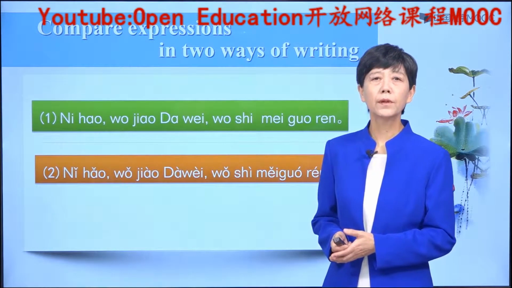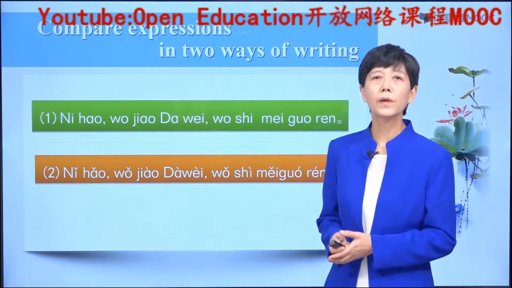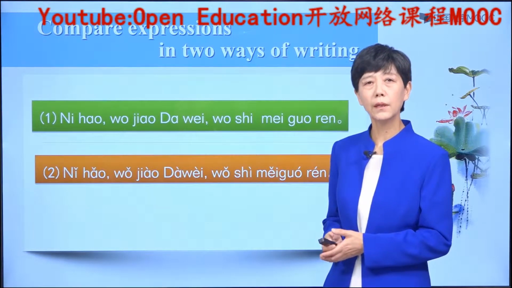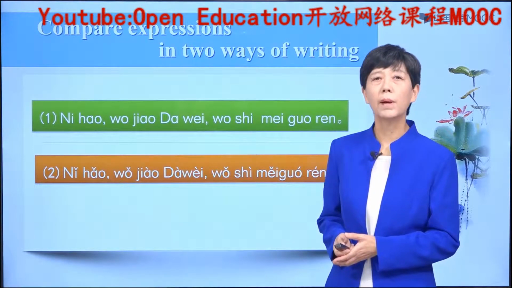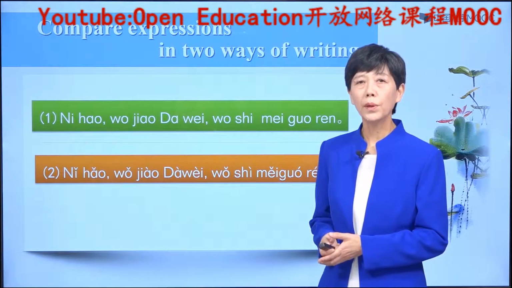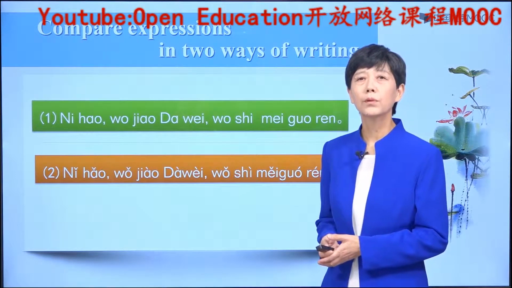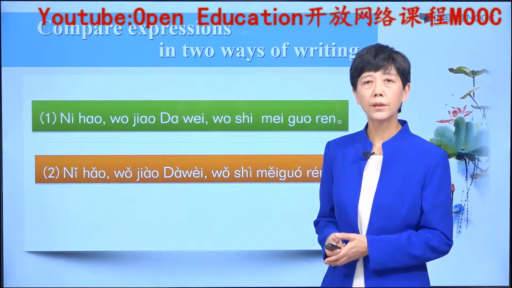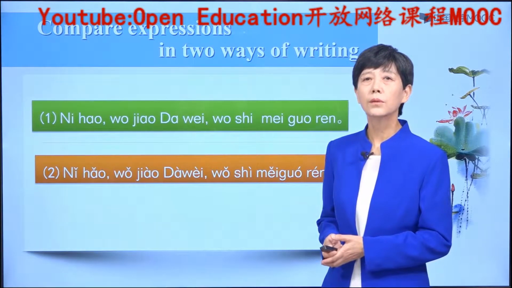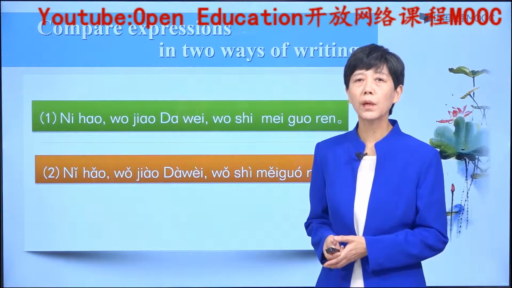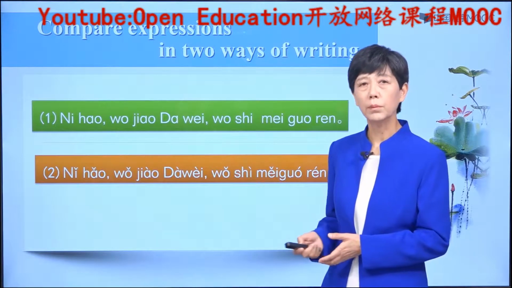You may find the first paragraph is not readable, and the meaning of each syllable is not very clear. Yes, that is what we are going to talk about today. When we write in pinyin, we need, first, to mark the tone and mark them at the correct place. Second, to leave spaces in between each word rather than in between each syllable.